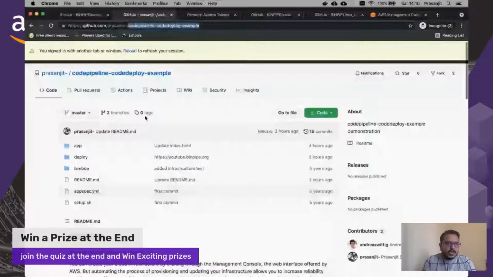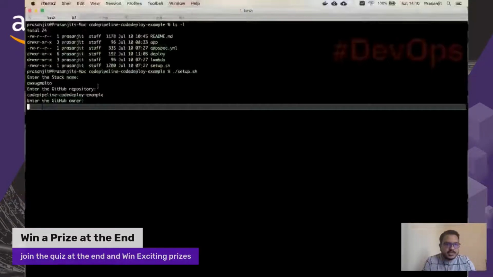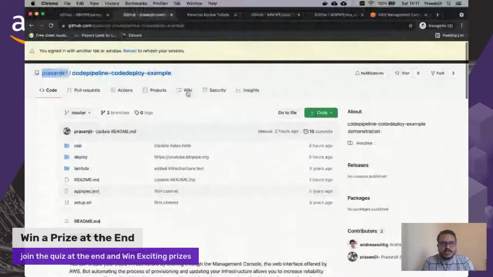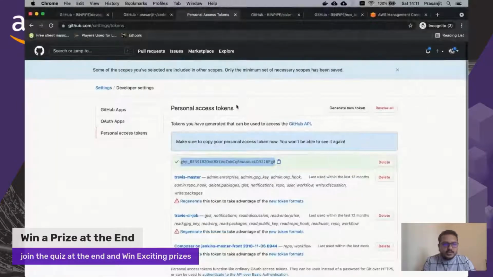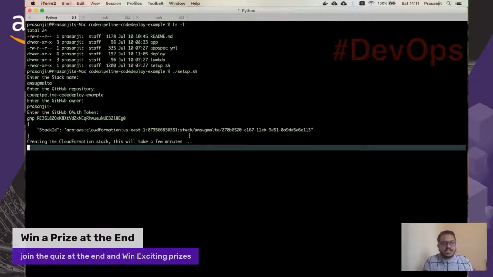Owner. What is the owner? It is your account name. Like my name is this one, so this is my account name. Just copy it the same way it is mentioned there. Okay, and the OAuth token. This is where that token will be needed. So I copy this and paste it. Okay, now it will start creating a CloudFormation template. I hope I did not keep a space here. If it fails, we'll do it again, but while I copied, I don't remember.